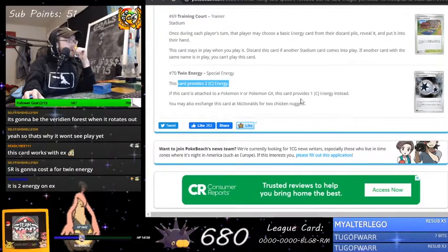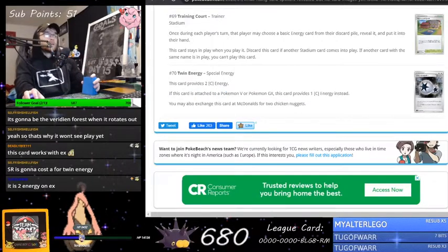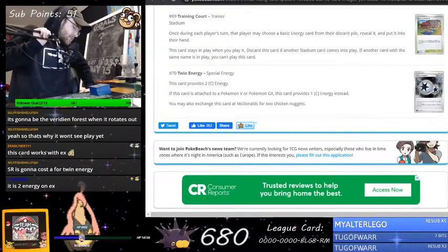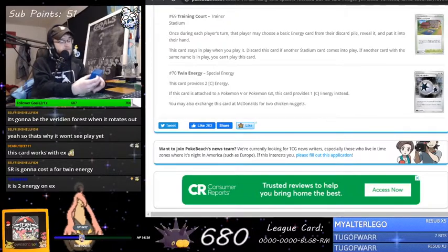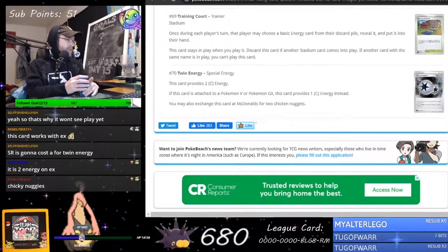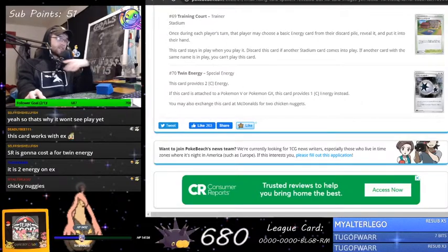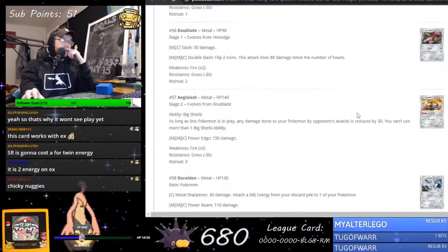Secret Rare is going to cost a fortune for Twin Energy. I think Twin Energy is going to be good. I think it's going to be played by a lot of decks, at least ones that play single prizers. I think it's at least a decent retreat card. Chicken Nuggies, basically. Yes, it is 2 energies on an EX, which is crazy. Absolutely crazy. So that's the set list.